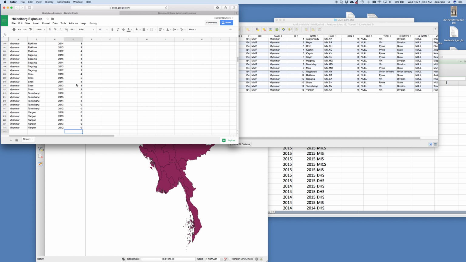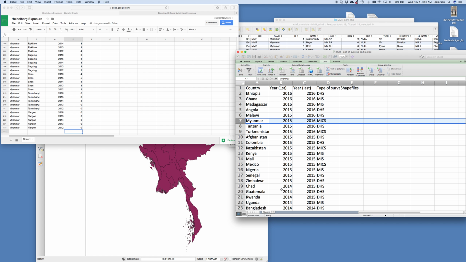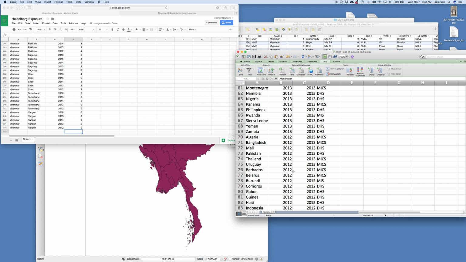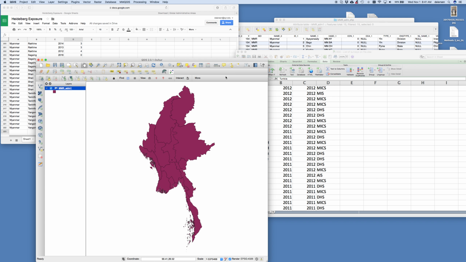Alright, so Myanmar's done. So that's what we need to do now to code our exposures. You notice that these ones are basically done. So we next have Tanzania, Turkmenistan to get the 2016, and then we start with the 2015 going forward. And we're only going to 2012. And from this data set, we have up to Tunisia. So we only have 102 to do. We have like 6 or 7 done. So hopefully we can get this done by the end of the month is the goal. And if everybody's working on it, then we should. So that is that, and have at it.